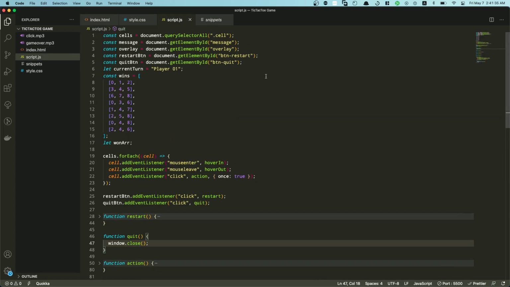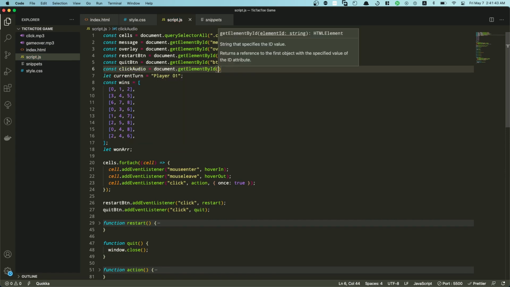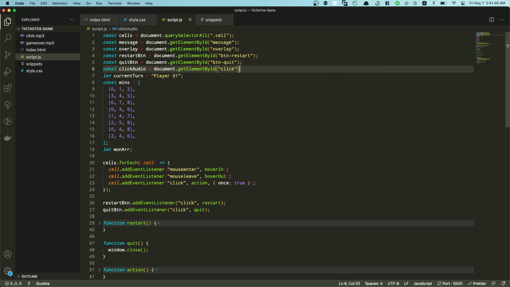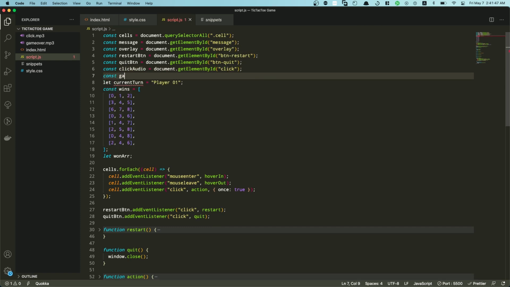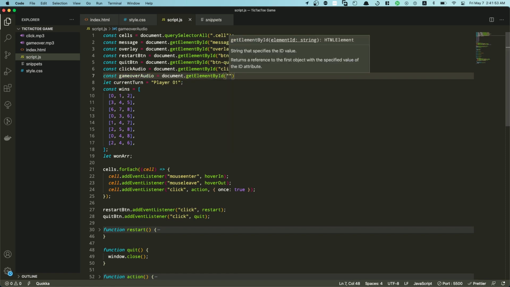And then in script.js, we're gonna have to first get both of those. So in this case, the first one is the click audio, that's document.getElementById of click. And then also we're gonna have this game over audio here, document.getElementById of gameover. There we go.